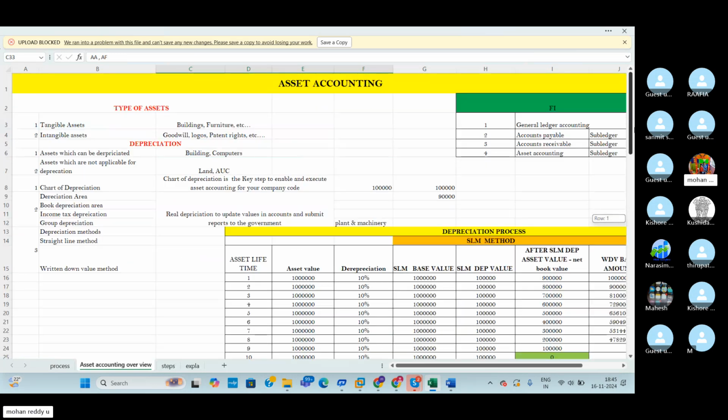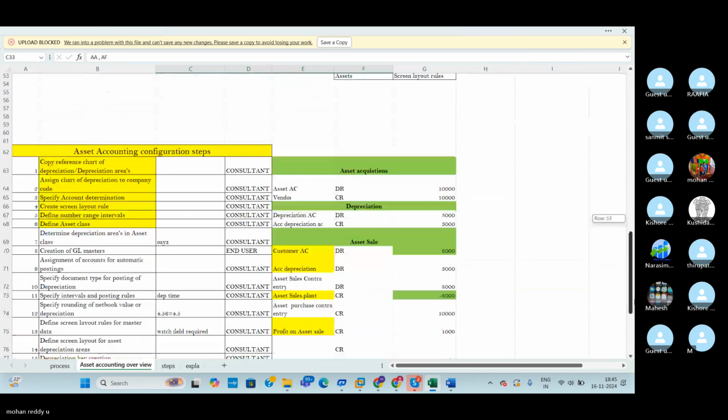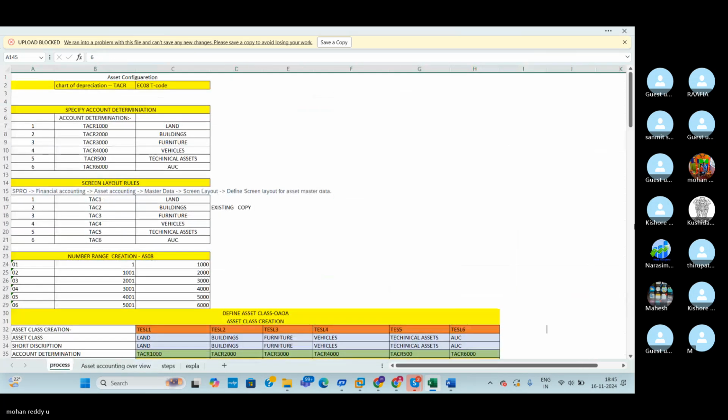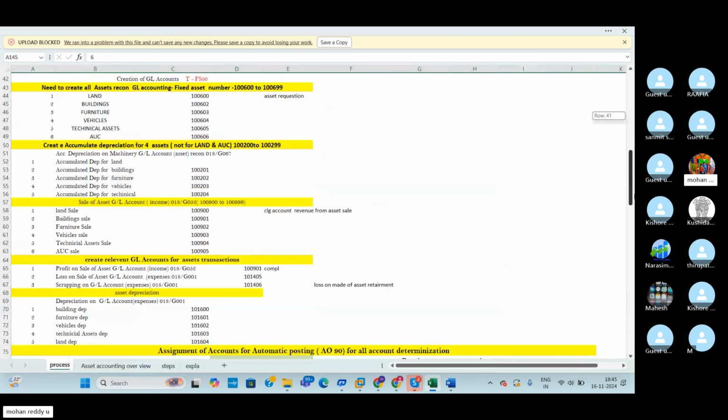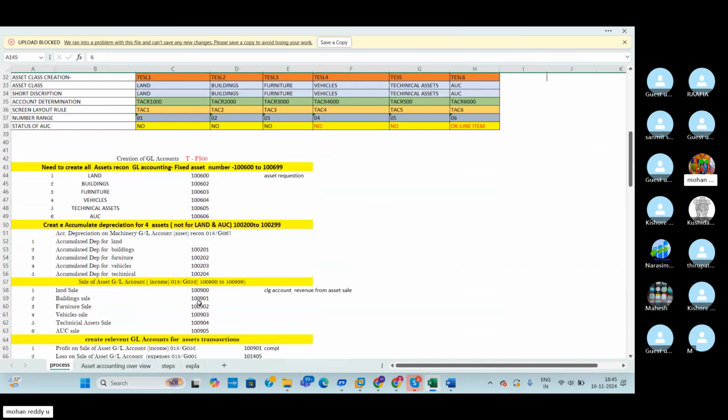Here I'll select the direct sale amount. I already created a sales GL account, sale of asset. If you want to sell land, under the land kind of asset, then you can select the land sale, or else building, furniture. Whatever kind of assets you are going to sell, you will select this GL. Then only the system will display how many assets we have under this particular land sale.